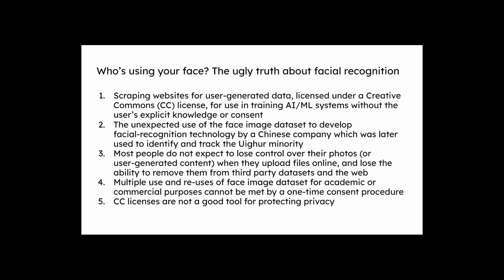The issue is that they're not necessarily a good tool for protecting privacy. The other issue is people using UGC, which is under a CC license, in ways that could harm someone else in the future, as part of trained assets for an AI/ML system. And the other thing, at least from the user's perspective, is that you probably don't expect to lose control over how your UGC is going to be used. That's also really important to keep in mind.